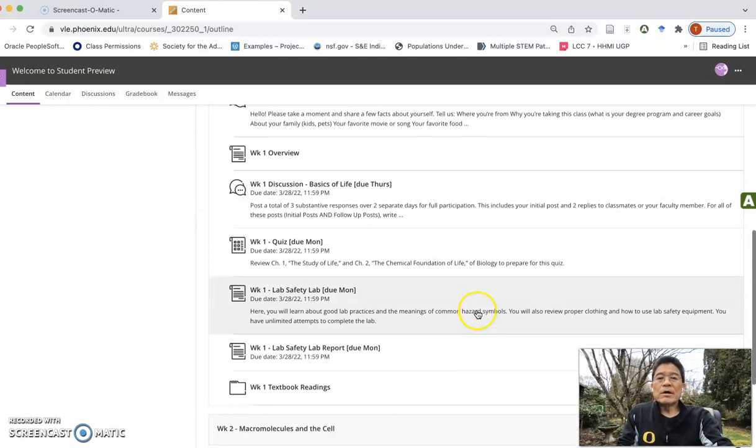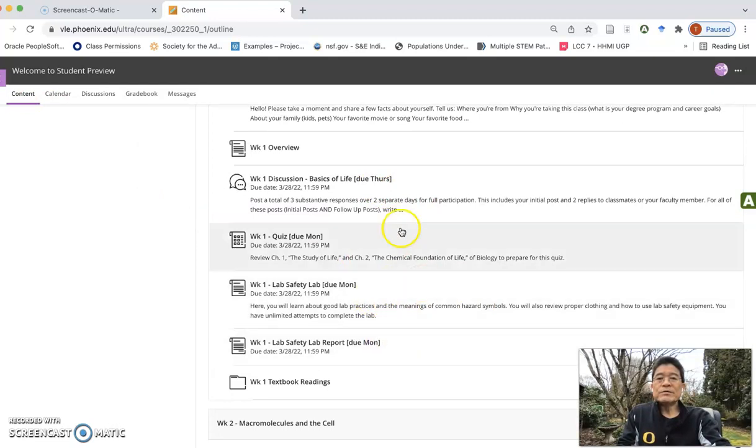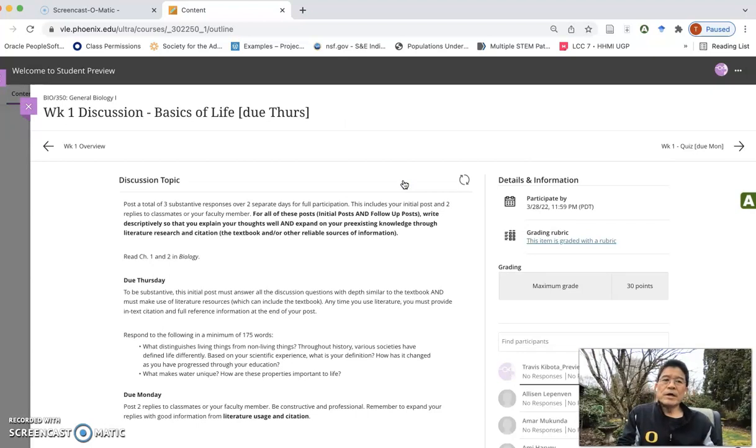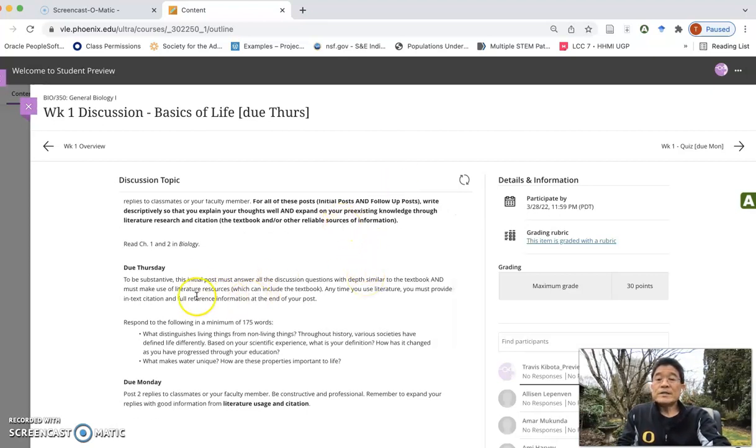During the term, there are these 4 things each week that are due. There's a discussion board that goes over information from the weekly readings. Each week, you'll have a discussion post that's due on Thursday where you should answer each of these questions. You should answer them from your own experience, and in addition to that, additional information from literature, research, and citation. That helps show that you're gaining new learning, which is the point of college.